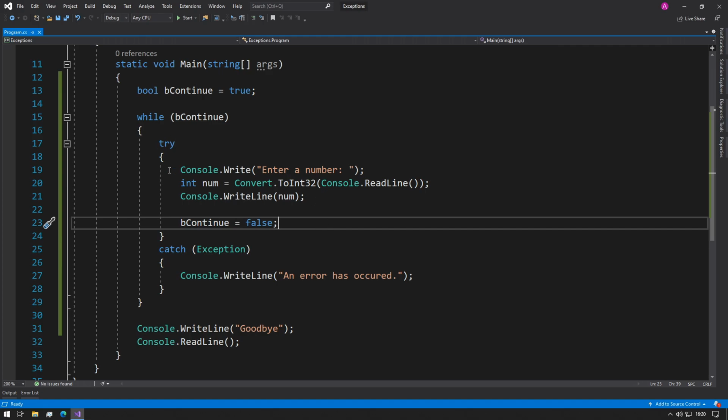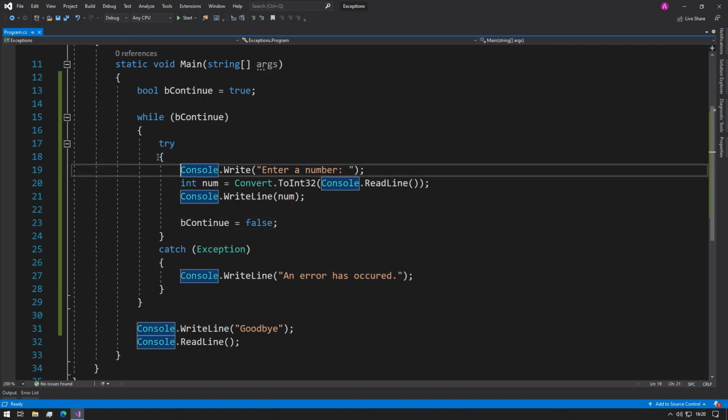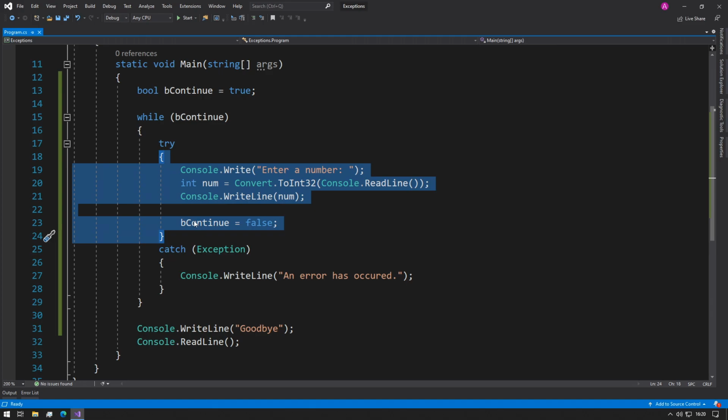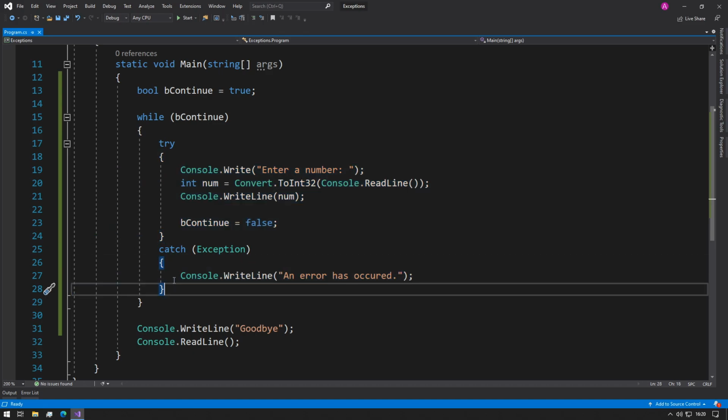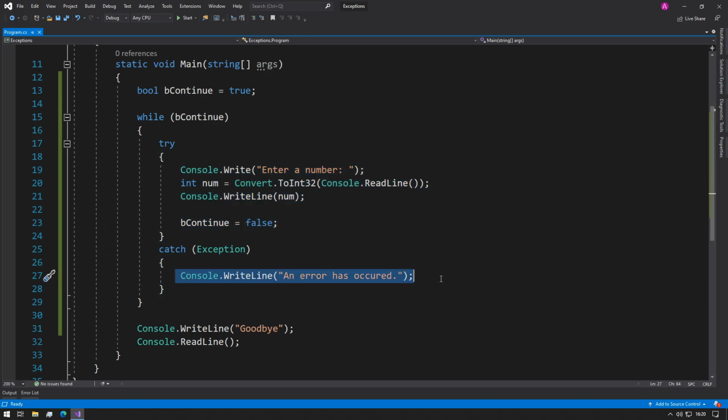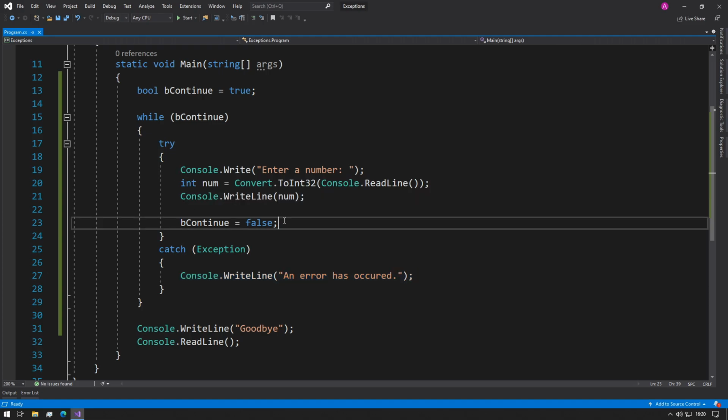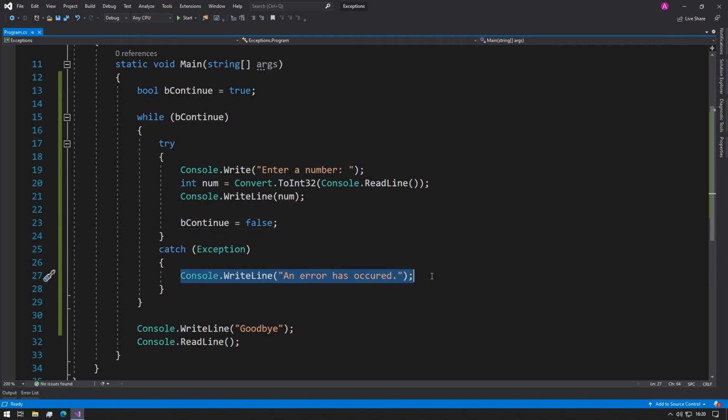So how the try catch works is we try any code that's inside the curly braces, and if anything were to go drastically wrong that will cause an exception to occur, then it comes inside these curly braces, and then you deal with it separately in here. The good thing about try catch is when an exception occurs, your program doesn't fail and corrupt. It just stays running and it'll come into here instead of closing the program down and showing a very ugly error message to the user.